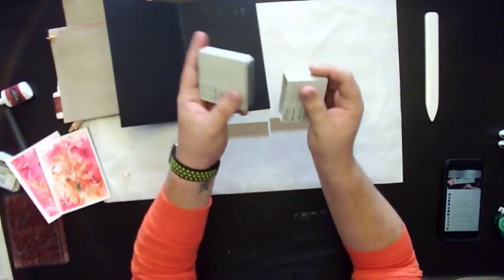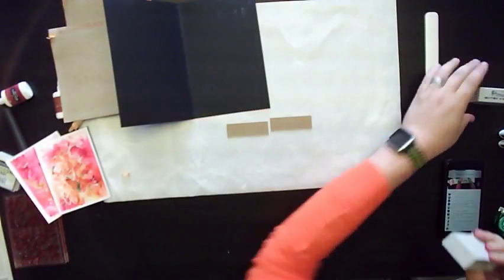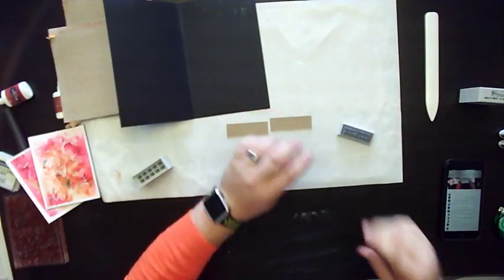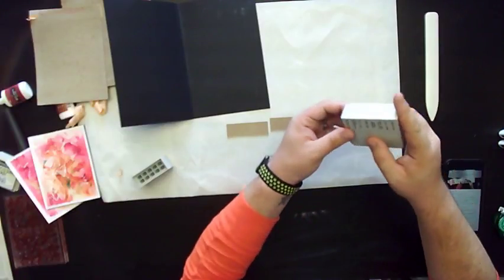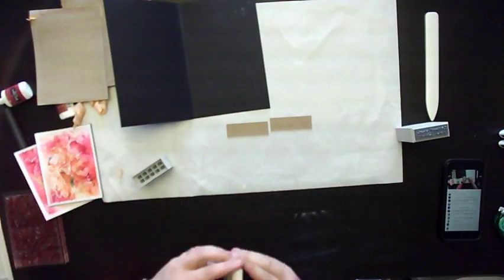They are stackable sentiments that stay on your desk, and of course I'm going to use the create your own ending, because why wouldn't I? And I cut these down to fit perfectly. Of course you can keep them stacked like this so you have a little bit more dexterity when you are actually stamping.